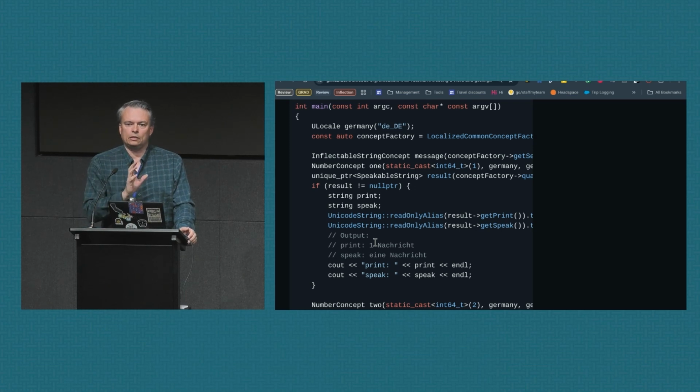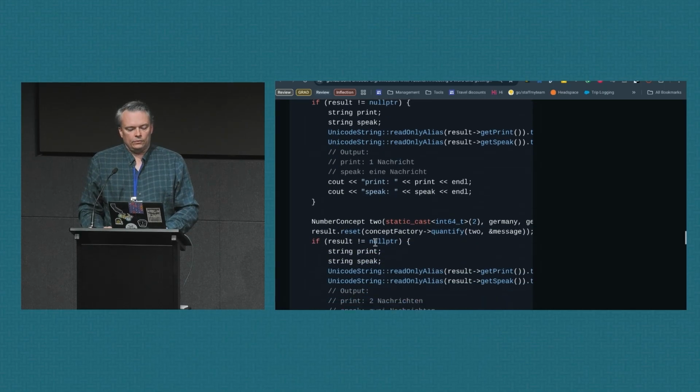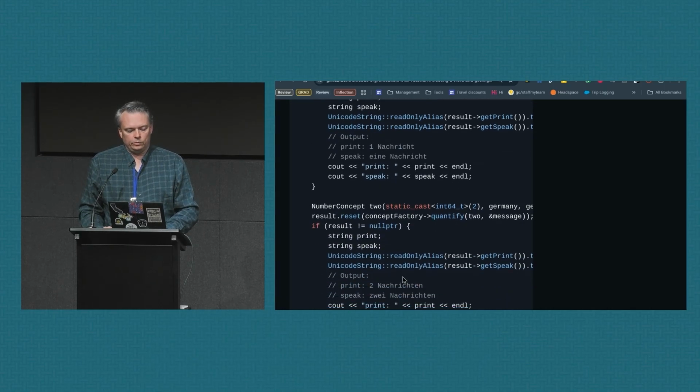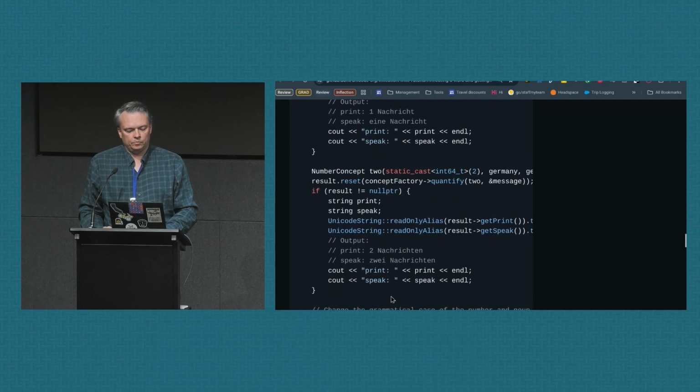And that's to get the proper pronunciation of the number 1. And if I want to just change it to 2, you'll notice that the noun has changed to a different form, and also the number is pronounced as appropriate.